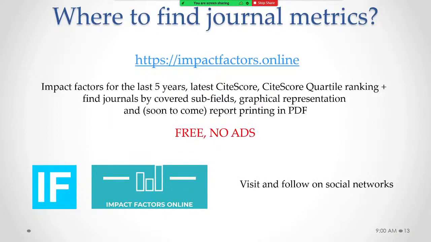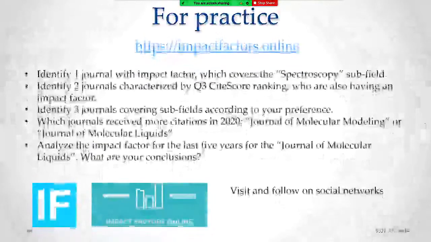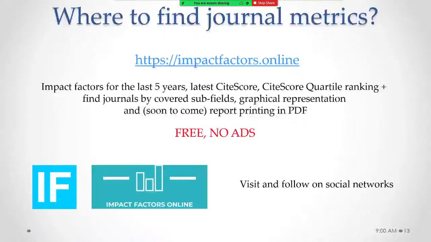What was my motivation to do this? Well, scientists in Serbia have one service where we can check the impact factor values for all journals for the last 5 or 10 years, but that service is also not free, and that service has not been working properly in the last few weeks. And I wanted to make something free for academics with no ads, but also at the same time very useful when you want to choose the right journal or to check what the journal metric parameters for your needs are. So right now I'm going to present this tool.